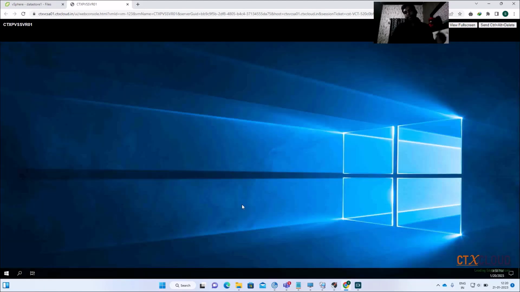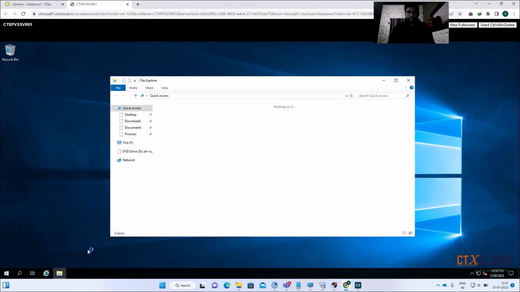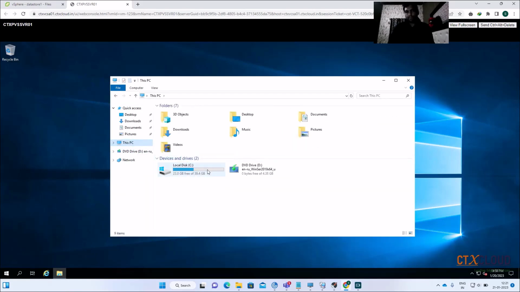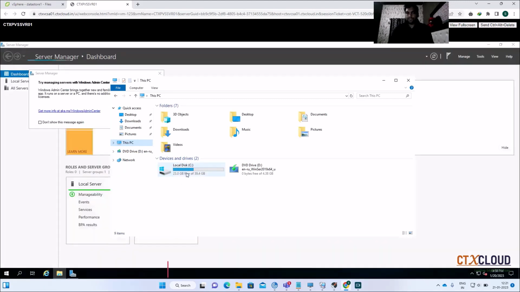Let me show you once it is back. So I'm going into the file explorer, and here you guys can see there is only one drive which is C drive, so we cannot configure the PVS store on C drive.